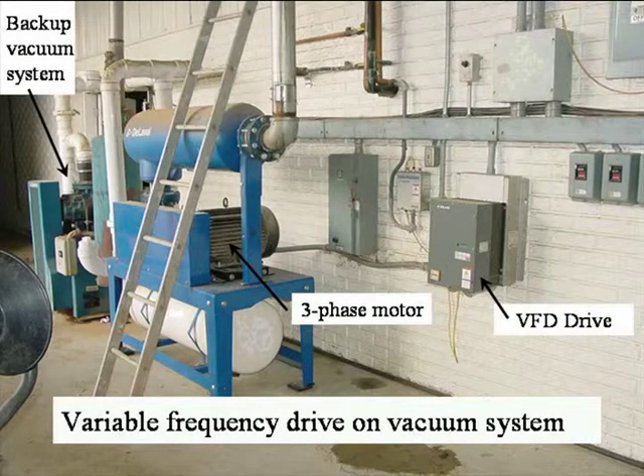Here's an actual farm with a variable frequency drive — this three-phase motor is being run by this VFD. However, being an electronic device, what if it should fail? The day we visited this farm, about two or three weeks prior to our visit, this particular unit had failed and had to be replaced. They had a backup system to keep operating — this farm had a little over 600 cows, so that's an awful lot of hand milking without a backup. When making a recommendation of this type, you need to be able to operate if the VFD goes out of service.